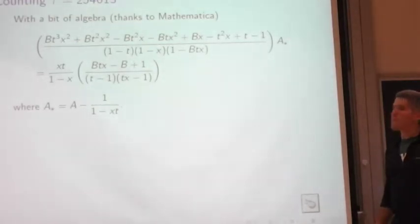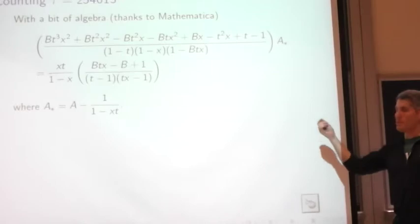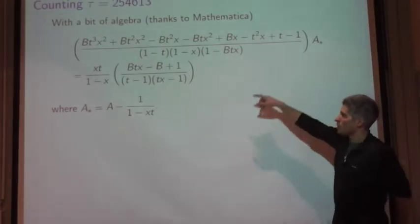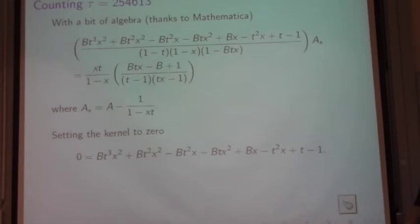I'm actually solving for B. B is what I'm after, because A contains that additional variable, T. I don't really care about t, so I can set t equal to 1, which is what b is. So I actually want this, and when you do the kernel method, you don't actually leave a there. Usually you would, but you have to do this change. And you set the kernel equal to 0, and you try and directly have Mathematica solve this, and it fails miserably. You get a mess.